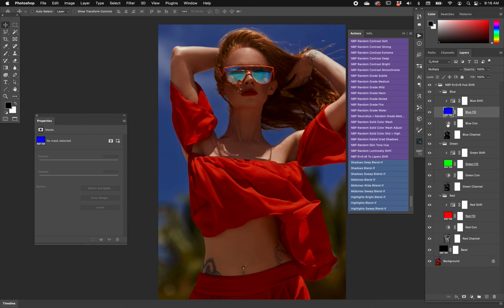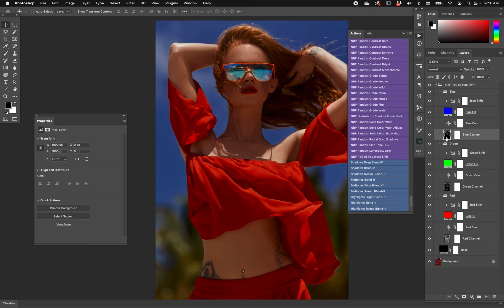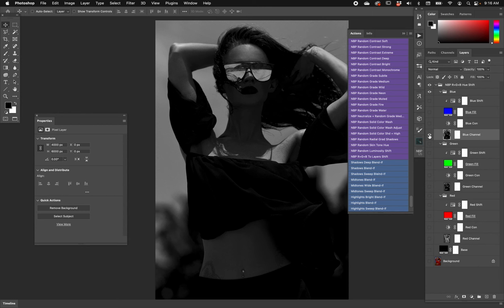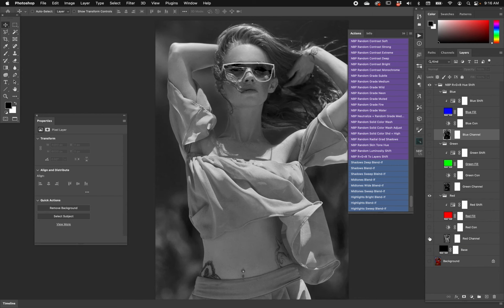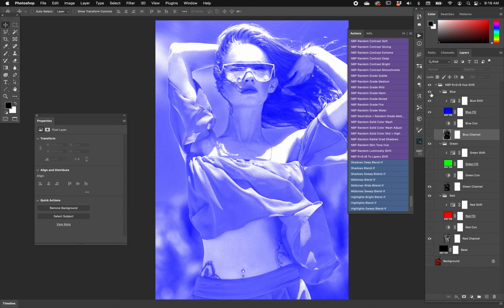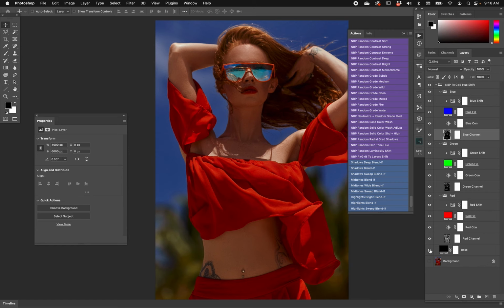So if you came here, let's look at this one. Hold down Alt or Option, click there. Sorry. There's the blue channel. There's the green channel. And there's the red channel. Okay, they've all been sort of separated, if you will. Oh, let me turn it all back on, but put into separate layers. All these layers need to be on for this to work. There we go. Okay, cool.